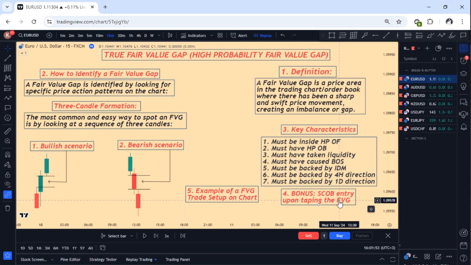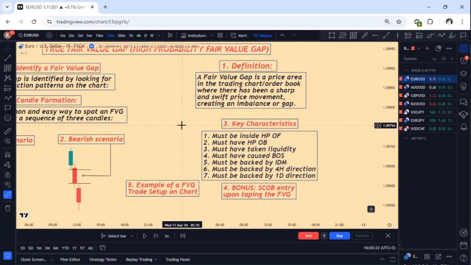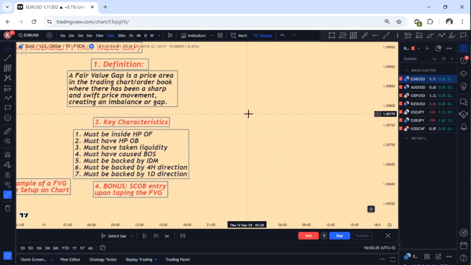You can check my previous video of order block. You will find entries there that discuss scope entry, but if you are watching this video past maybe 2 weeks, you will realize that I've already uploaded a video explaining high probability scope entries, how I get scope entries. Now let me give you a simple snippet drawing of these characteristics that shows them in real action before we go to the chart.